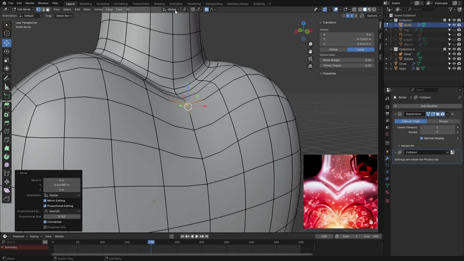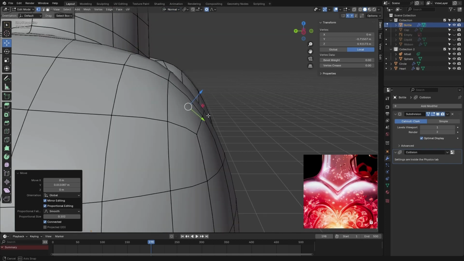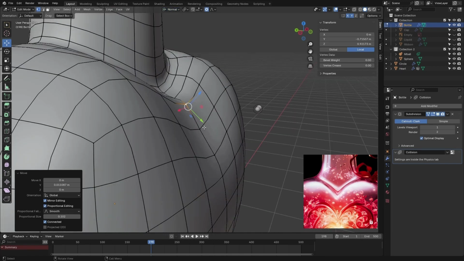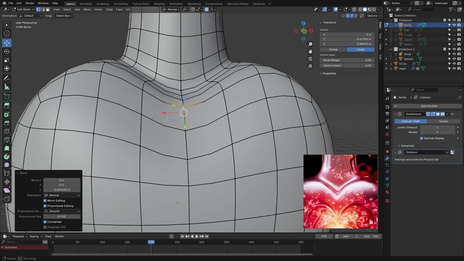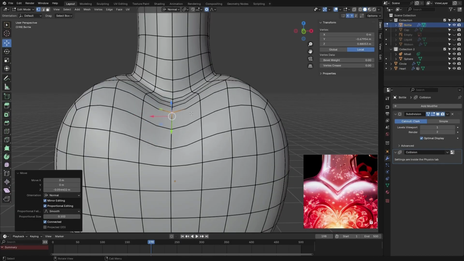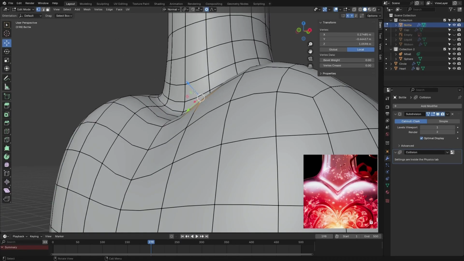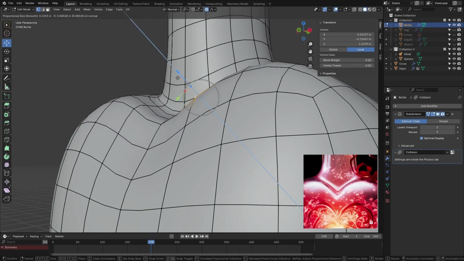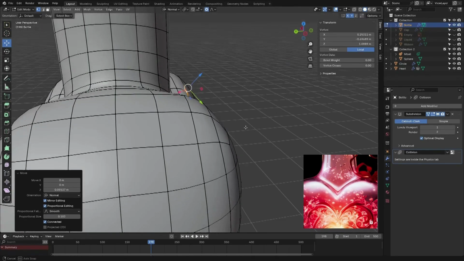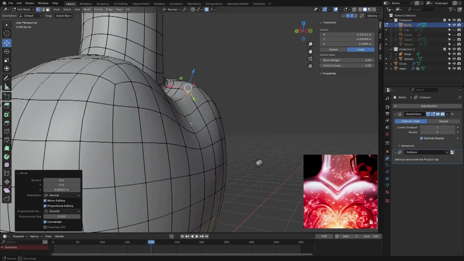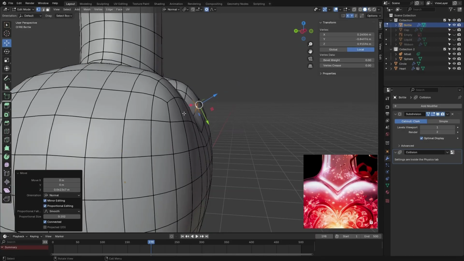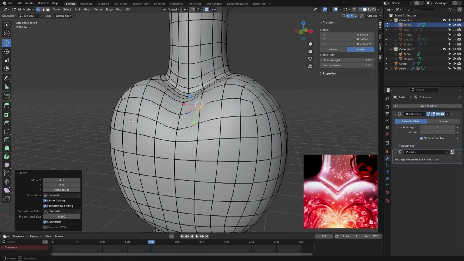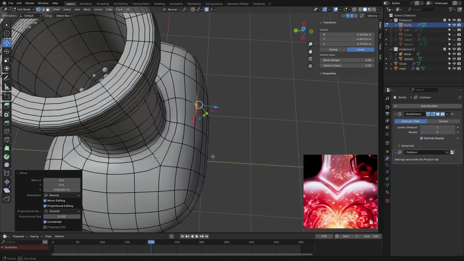Sometimes you need to switch to normal or transform orientation and move based on the normal of the vertex or face or edge. So we kind of have that bulge.